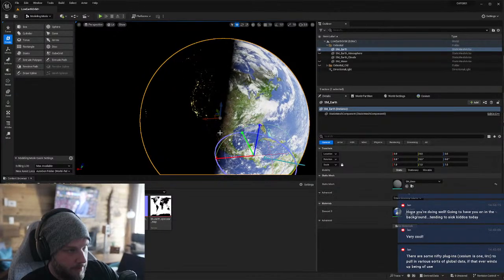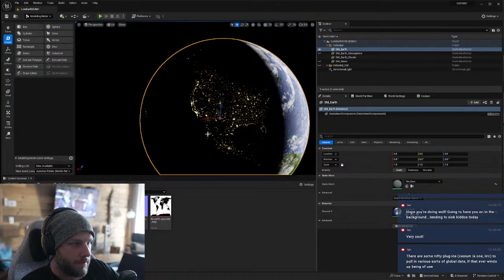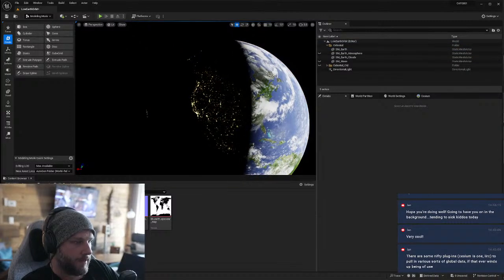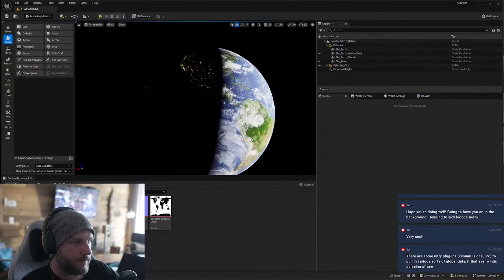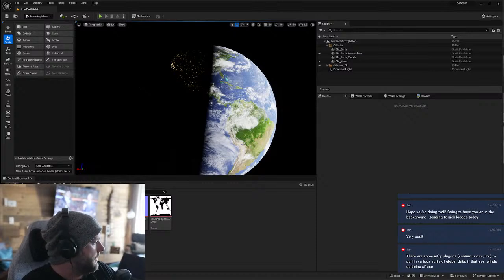So if we hit our light, we have lights and no clouds, and then when we bring this over, man, I can't even begin to tell you how nuts that is for me, just to have that basic setup already. And real-time performance is pretty amazing. I don't know if it's going to work with the ray tracing or not, but we'll figure that out after. All right, so let's go back here.